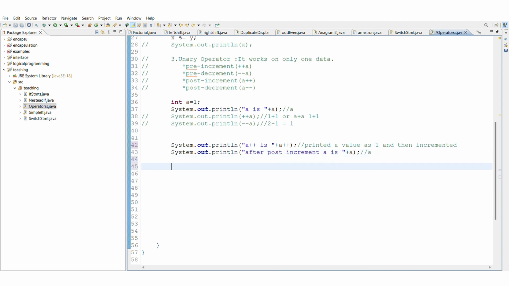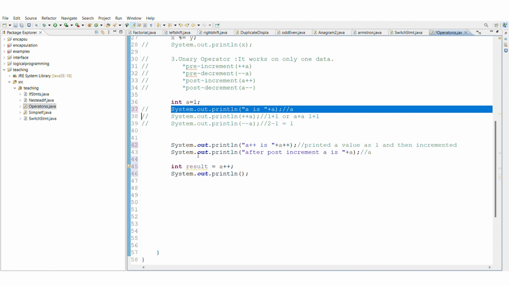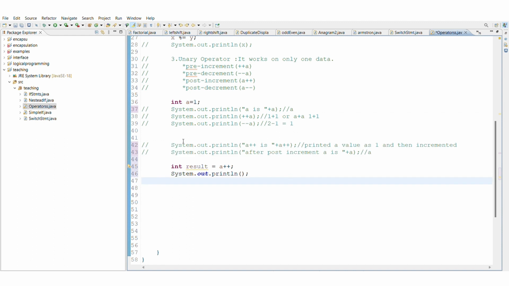If I store that result into a variable, let us assume int result equal to a plus plus, sys out, now hide this one and these two statements also. Now a value is 1 and I am storing the post increment into the result variable. Now I am going to print result.